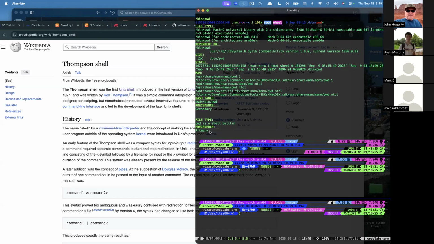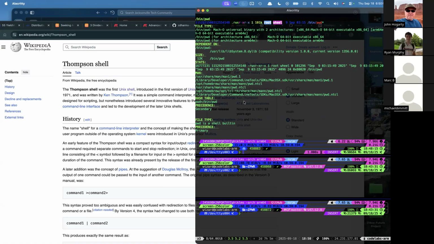There's built-ins, there's commands, there's aliases, there's functions, there's all different things. And so in this case, a shell built-in means that the code for pwd is compiled into the shell. In this case, that takes precedence over the binary that's on your solid state drive or whatever, in your file hierarchy.